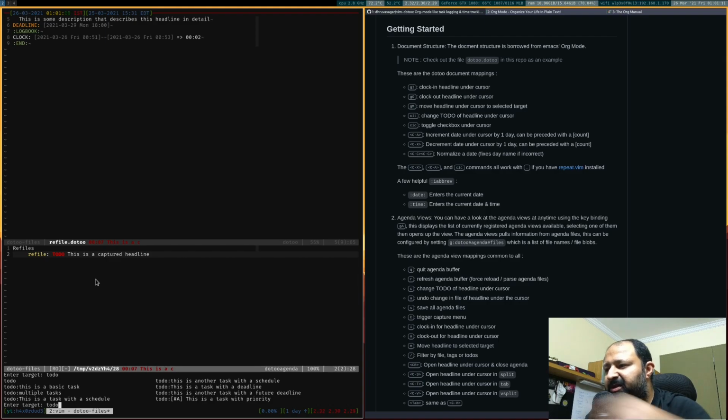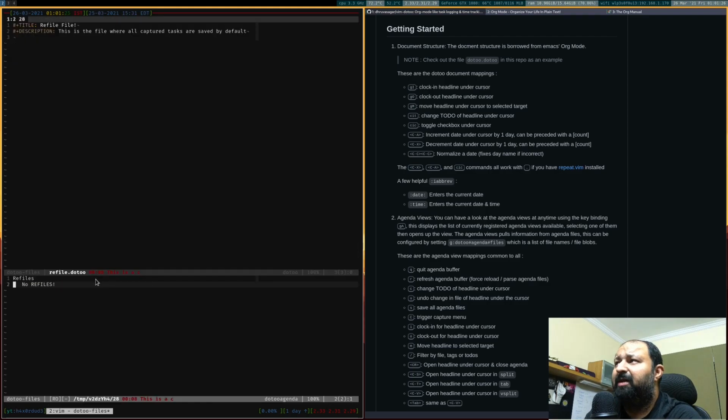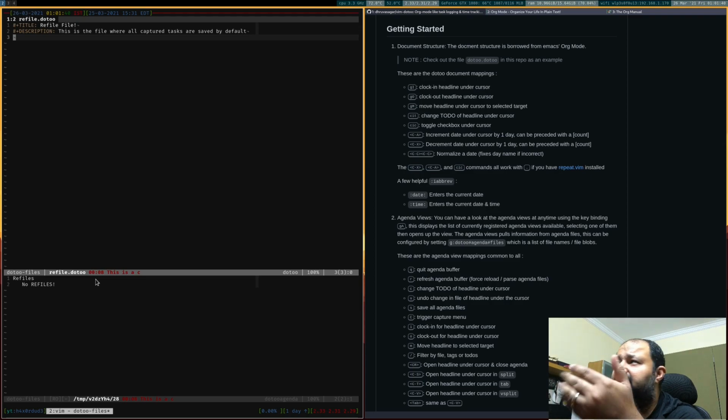Like for instance, when it says todo, basically what it's saying is, the todo file has these headlines, and if you wanted to move this task as a subtask of any one of those, you could choose one of those. Right now I don't want that. I'll just move it basically to the todo file. And quickly what you'll notice here is that the task is no more available in the refile view. Since we had the refile open above, you also will notice that the task is no longer available here.